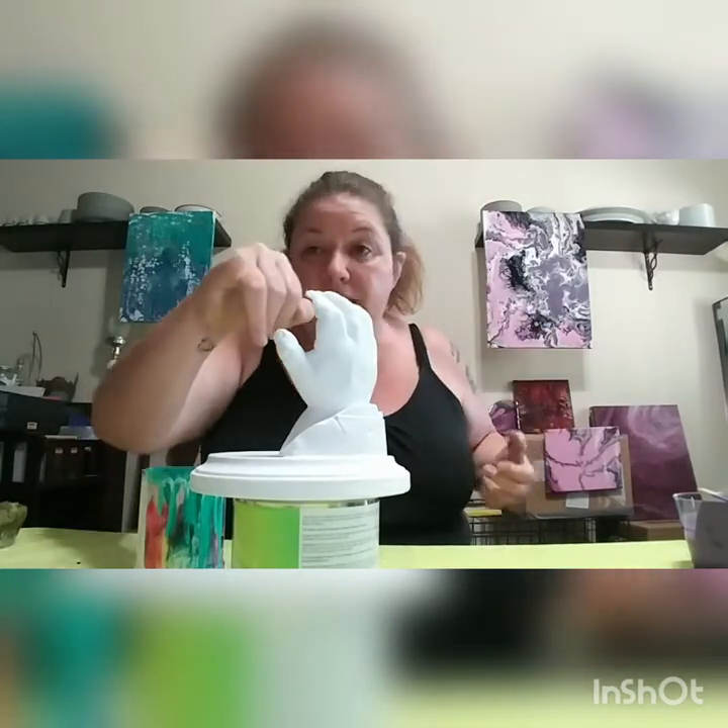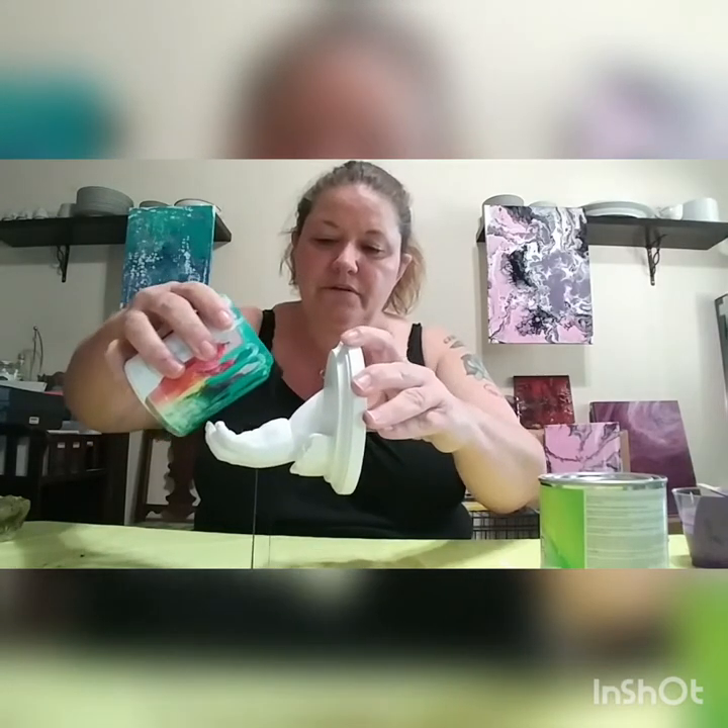The WD-40 kind of separates the paint — it goes after the molecular compound and creates these cells, and they're stunning. I'm not wearing gloves because I don't care if I get messy, as long as I have a clear finger to hit pause. This is the stand I'm going to put it on. I have no idea how this is going to turn out. Now the colors are mixed and I'm going to start slowly pouring over the surfaces and see what happens.